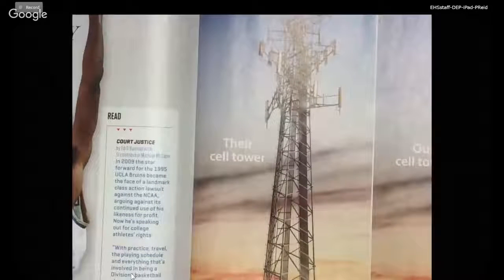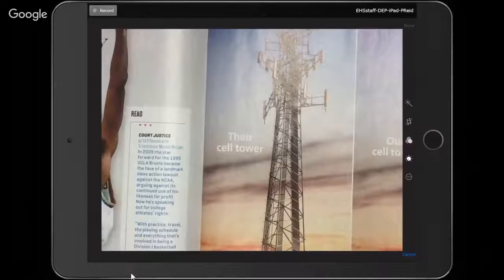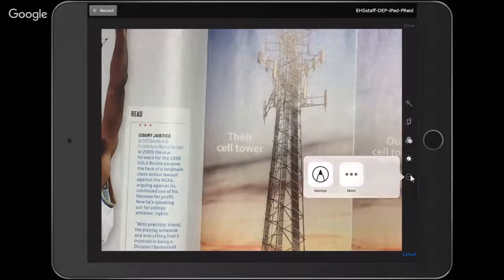Okay, so here's my photos. And if you click, and I don't believe you'll be able to see this, but if you actually click on the edit, and then you go to the little three dots over here. So again, if you look right here, there's little three dots. On those three dots, there is the annotate or the markup option.